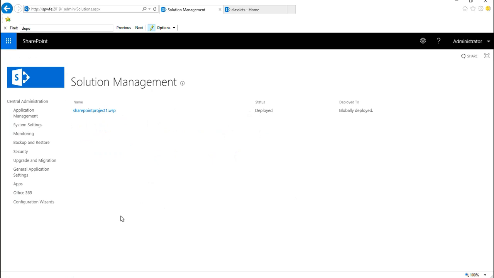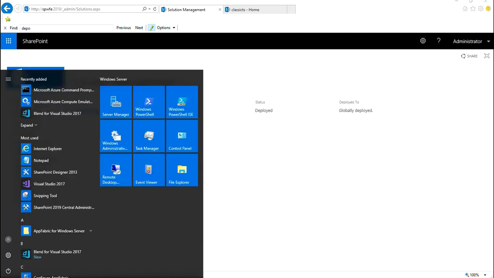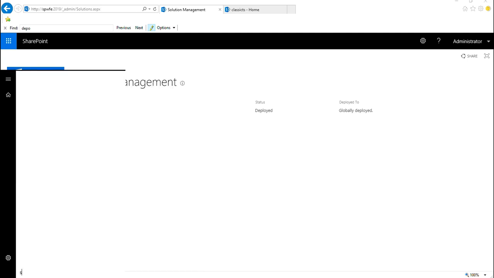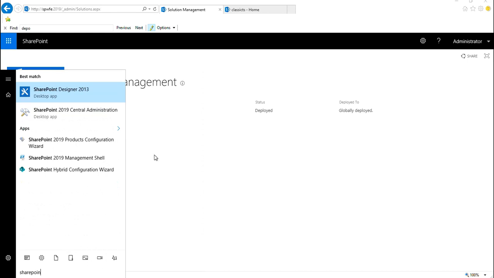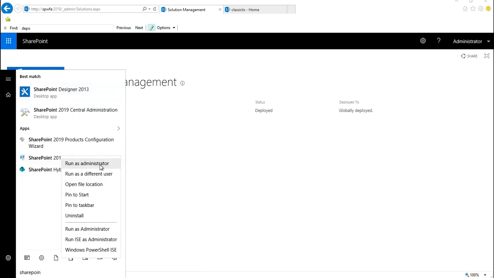So what we can do now, we need to add this new WSP in our farm. In order to do this, we will use SharePoint Management Shell. Run it as administrator.